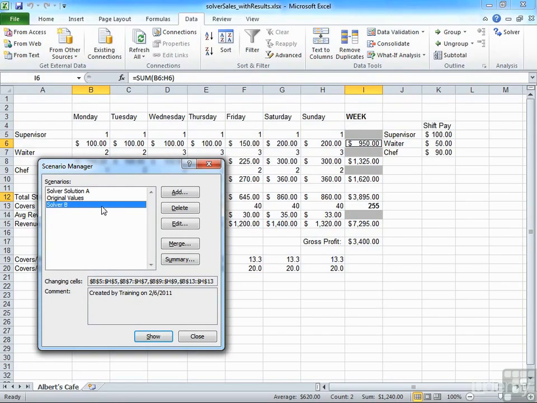Here we have the Scenario Manager with a few solutions, and we can just double click to place the new values into our sheet, double click, new values in the sheet, double click, new values in the sheet. So we look at how you can create those values, store those values, and then make use of those values, either through physically typing in each scenario or asking Solver to create each scenario.